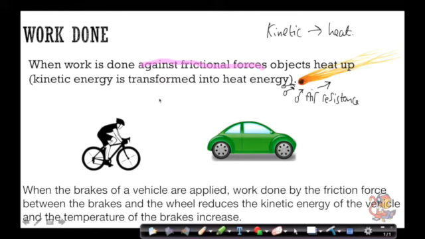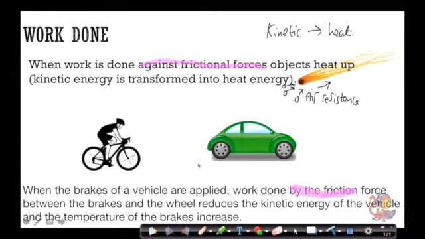Just in the same way that if you were to push someone over a carpet, there'd be obviously frictional forces from the carpet acting against your motion, but as you do that, your kinetic energy is transferred into heat energy and you'll end up with a carpet burn. Okay, so think about that idea that when you're doing work against friction, you're going to heat the object up. Now also we need to think about, it's quite similar, the work done by friction. So work done by friction forces.